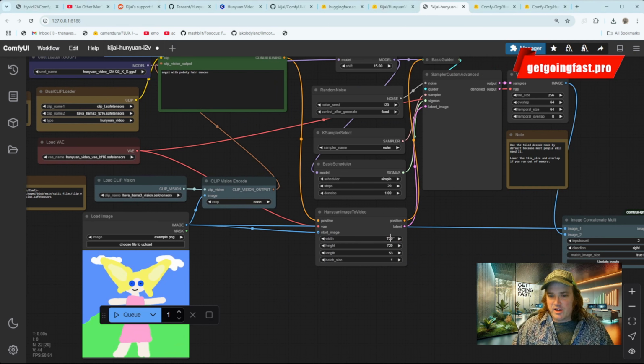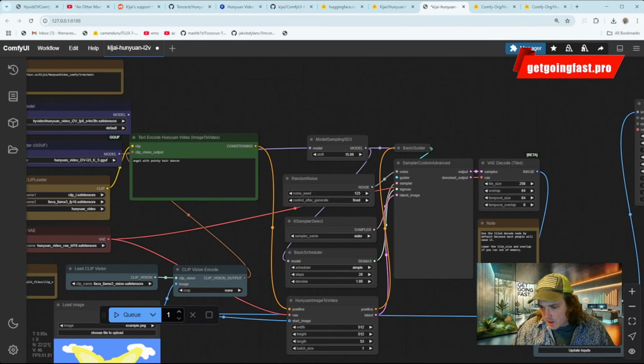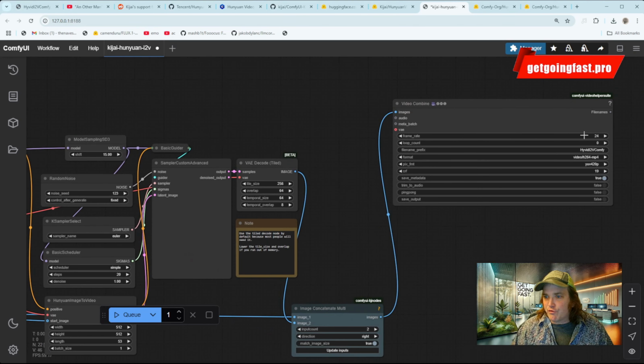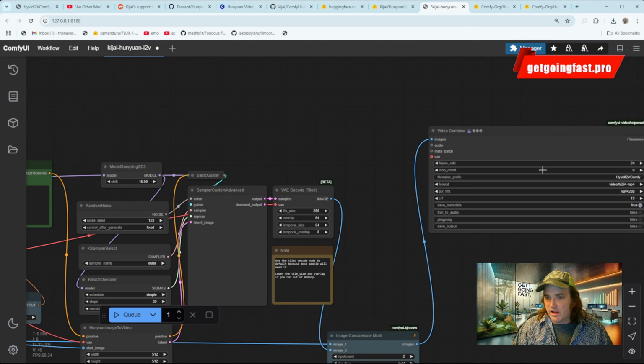You'll want to check, if my spike start was 720, I would turn that down to 512 just so you don't jam your computer. Okay. We can go with 720. Check over here, you have your frame rate. So the number of frames, they call it length, is going to be divided by frame rate.